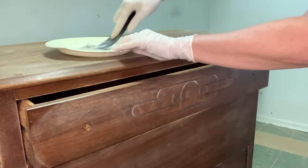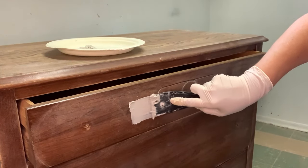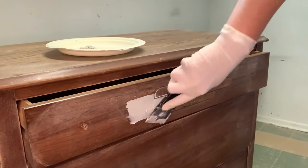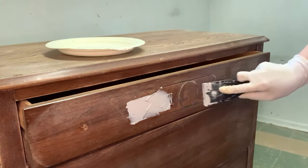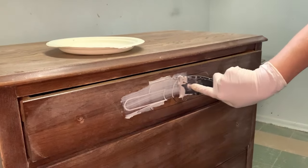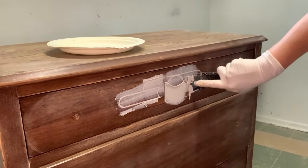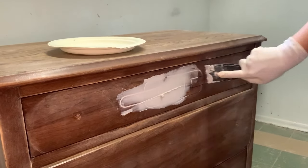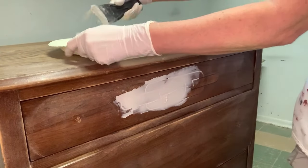On the top drawer of this vintage dresser, there was a dated design on it. To fill that in, I mixed up some Bondo, and I'll include a card up above to share my Bondo video with you. I just filled in the design with Bondo. It dries very, very quickly. So within 10-15 minutes, I was able to sand it down and also fill in all the hardware holes with the Bondo as well.